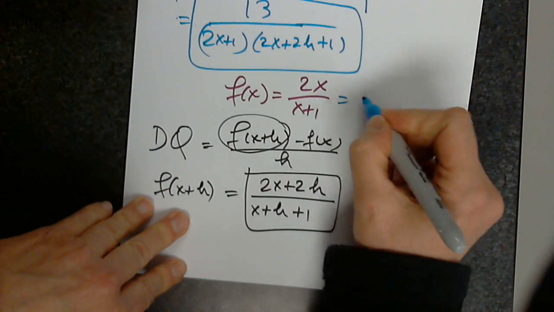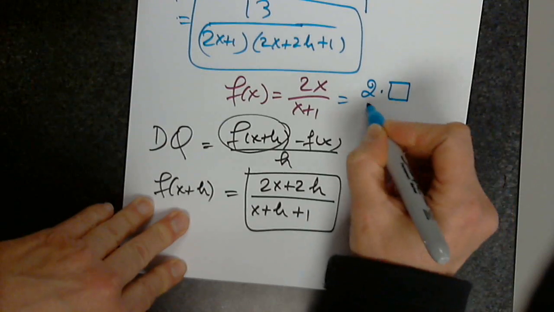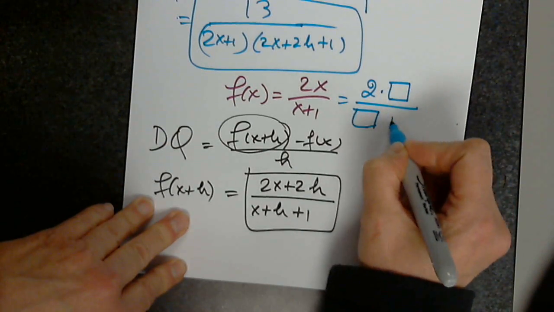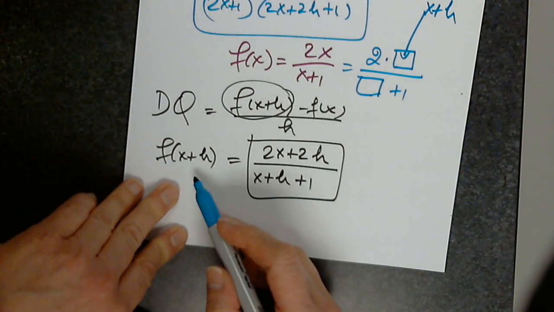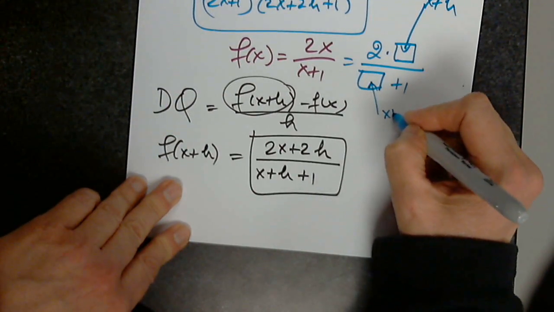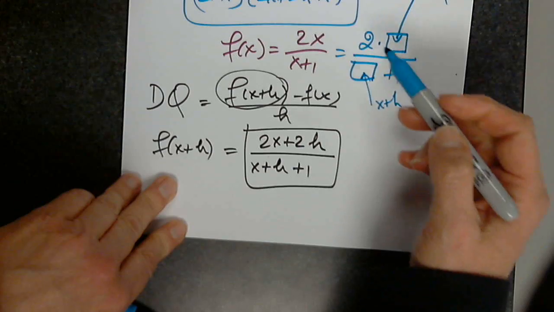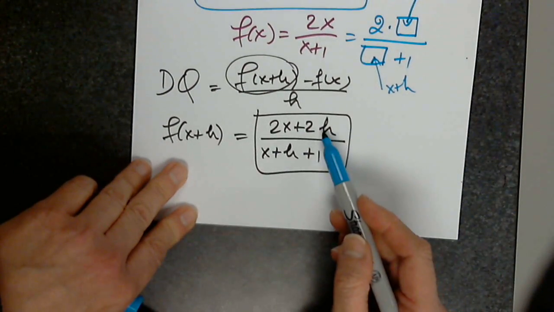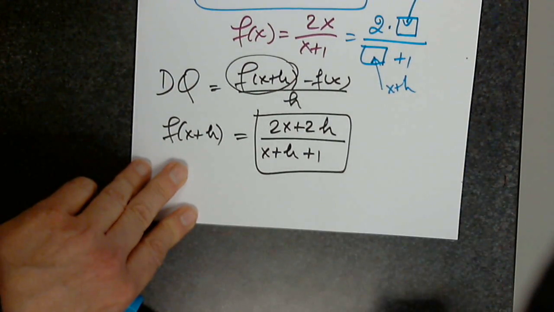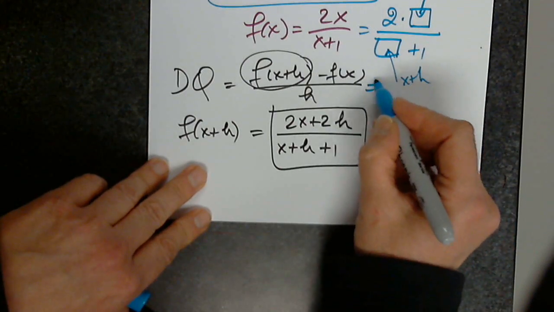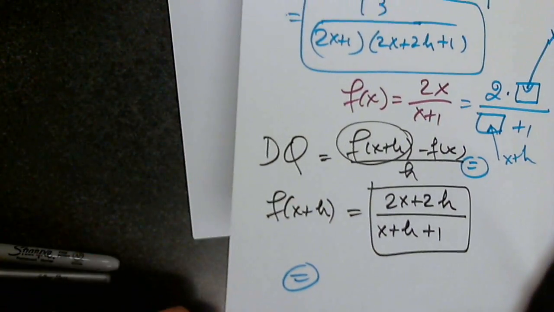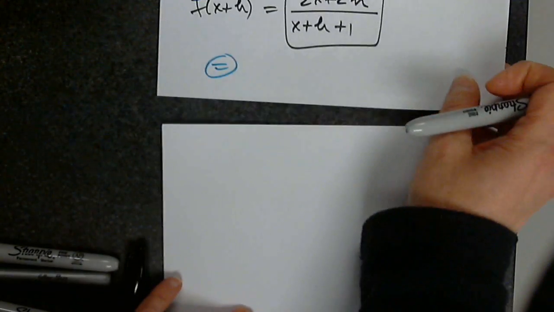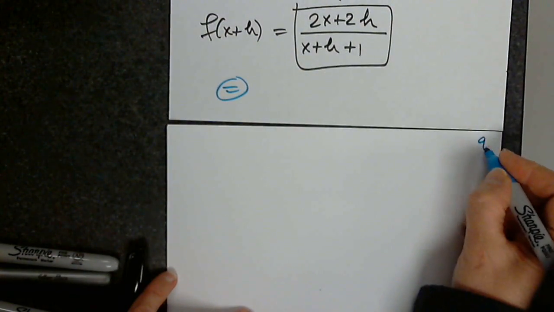Okay, the function is 2 multiplied by whatever over whatever plus 1. This becomes x plus h in this expression. This becomes x plus h. So 2 times x plus 2 times h, and x plus h plus 1. Good. So now, sure, always stop me if you have questions. Going home and trying to figure it out is more difficult than if you stop me here and say, I don't get it.